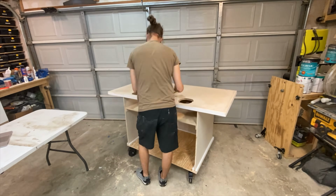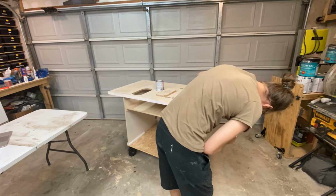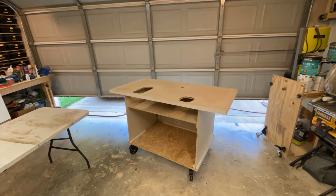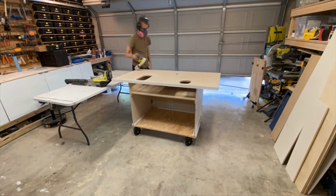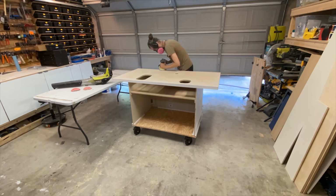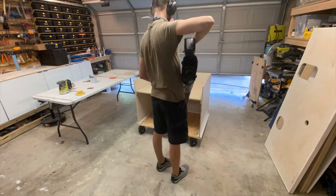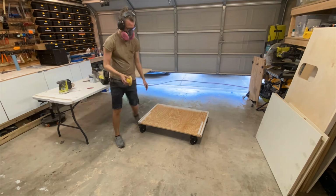So I just went around and filled in all the cracks and holes around the top and then waited for it to dry. After the Bondo dried, I went back with my sander and sanded from 80 grit to 120 grit to 220 grit. I probably didn't need to go to 220 grit. I probably could have stopped at 120 grit, but it turned out very smooth.